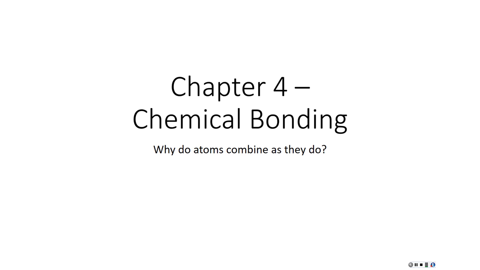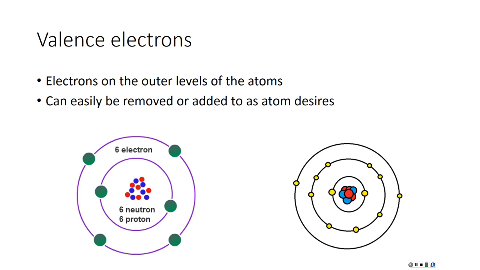Now, to understand chemical bonding, we really have to understand valence electrons. We've talked about these time and time again, and it wasn't by accident. Valence electrons control chemical bonding. So you don't have to understand really much else about atoms except for their valence electrons. And that's really the key part to understanding why things behave the way they do.